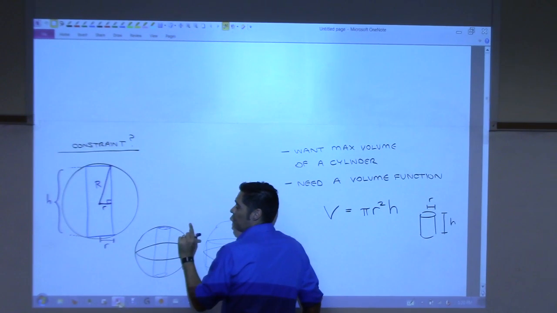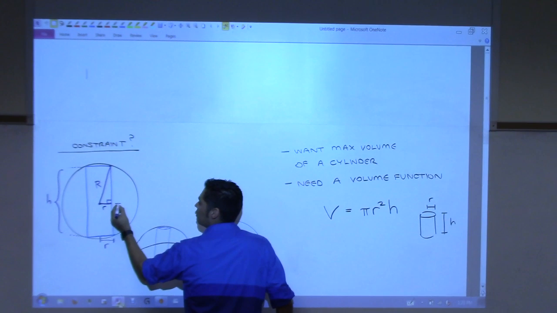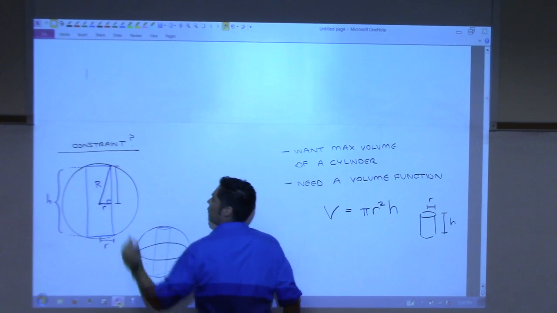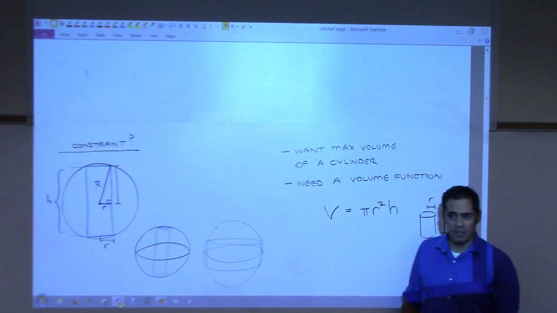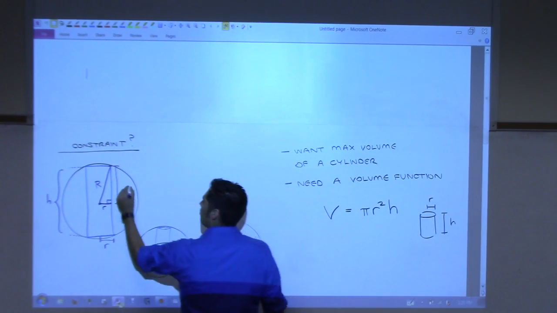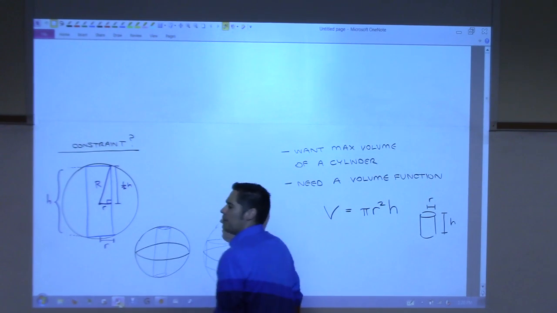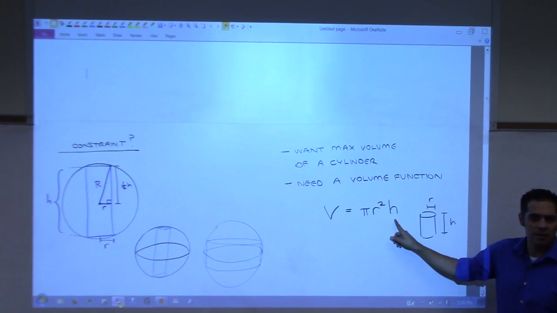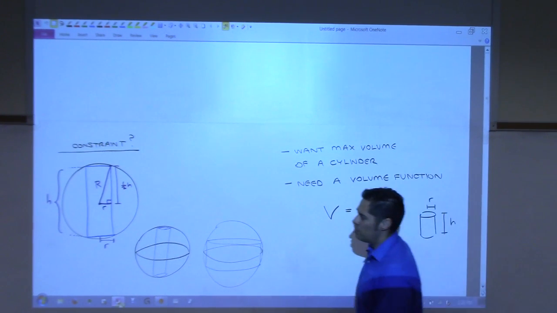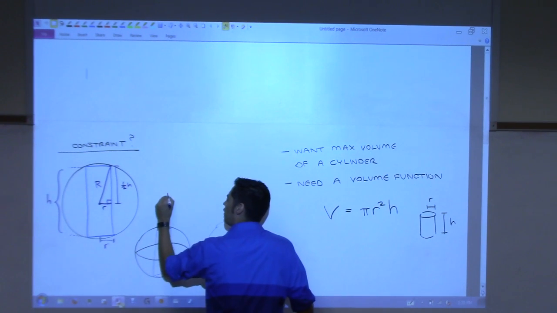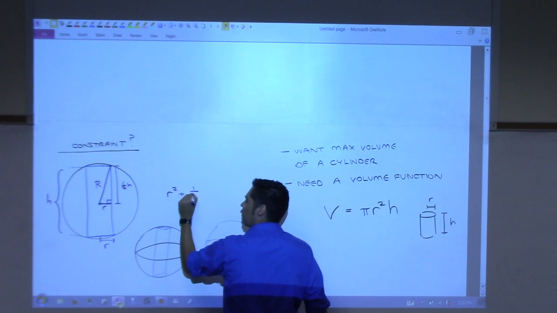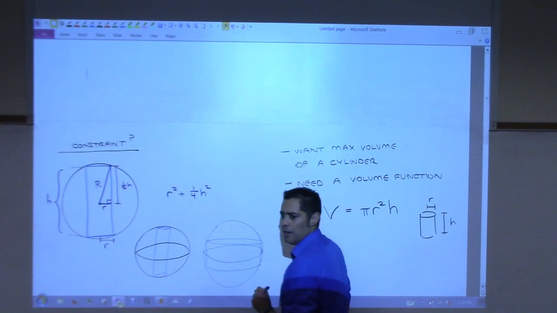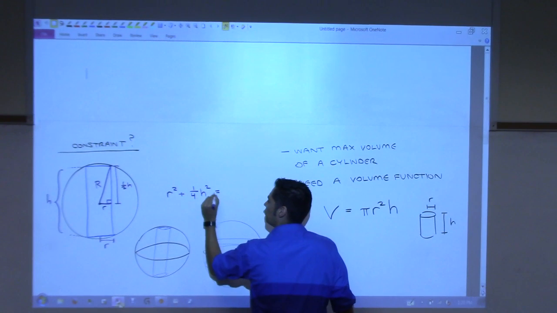I've got two sides of a right triangle. Do you know the distance from here to here? Half of h. Isn't that half of h? Do you have an equation that connects little r and little h together? Yes, it's the Pythagorean theorem, right? It says this should be little r squared plus this side squared, which would really be 1/4 h squared. Agree? That must equal what?